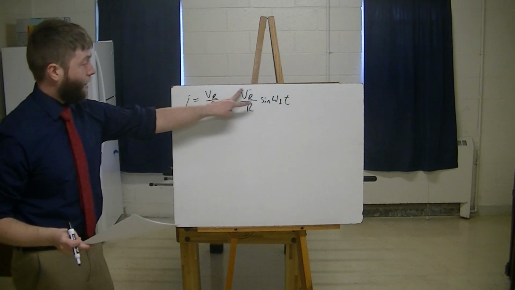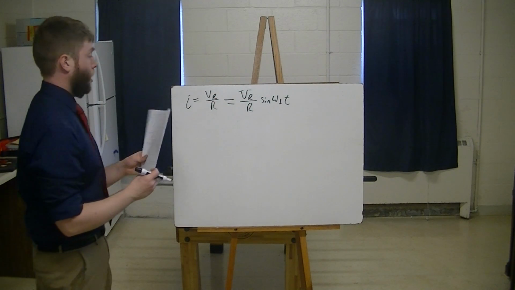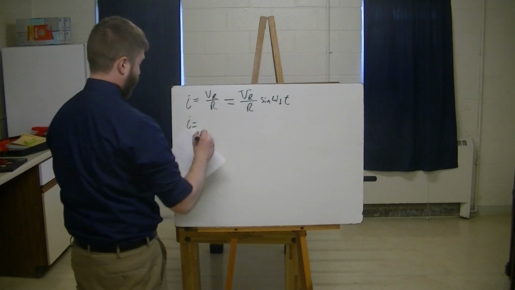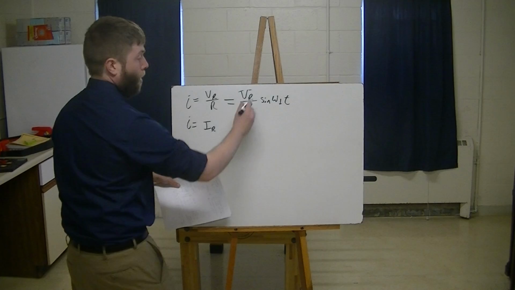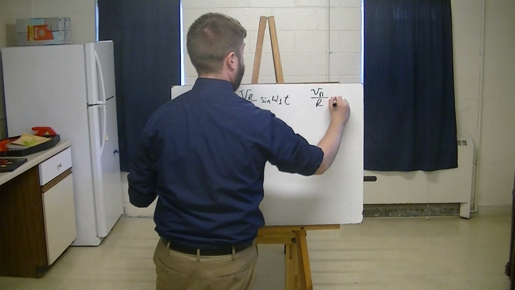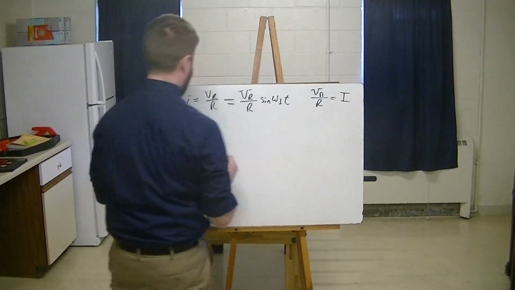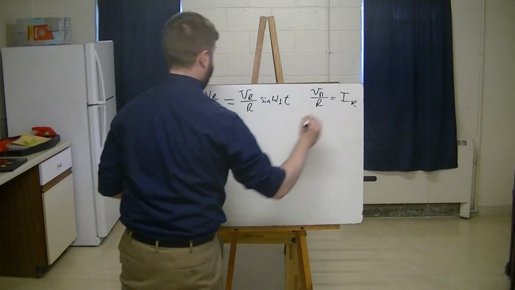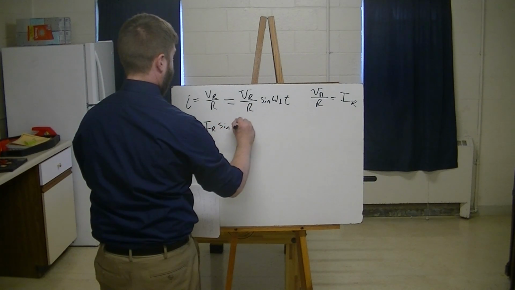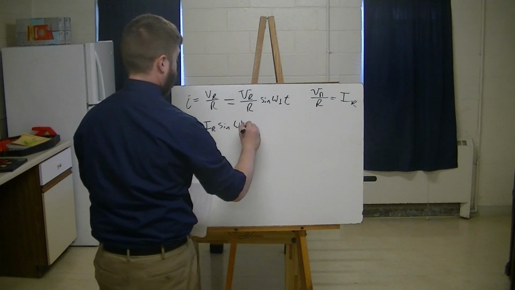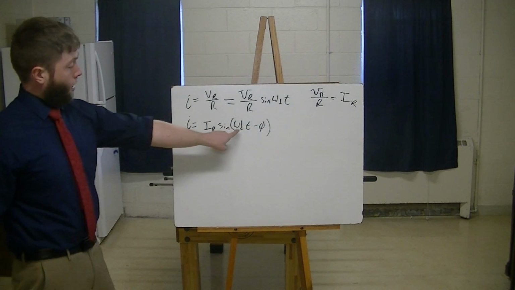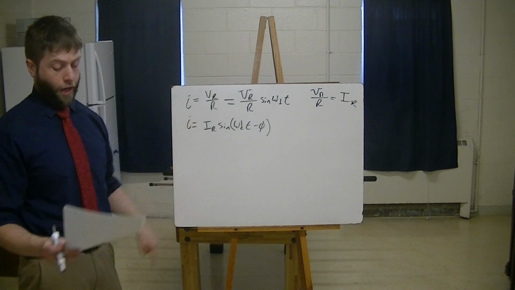Now I can rewrite this as a current amplitude, and so now what I have is that the current is equal to a current amplitude IR, because what I'm doing here is saying VR over R is equal to a current amplitude. The current amplitude across the resistor, the sine of omega dt, and then I remind myself from the previous whiteboard, there has to be a phase constant here.